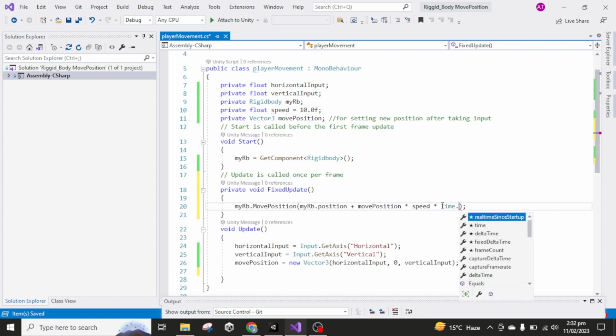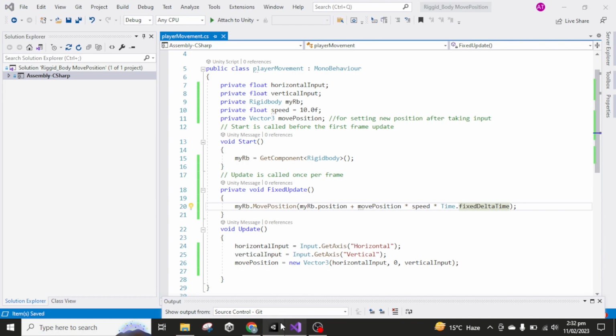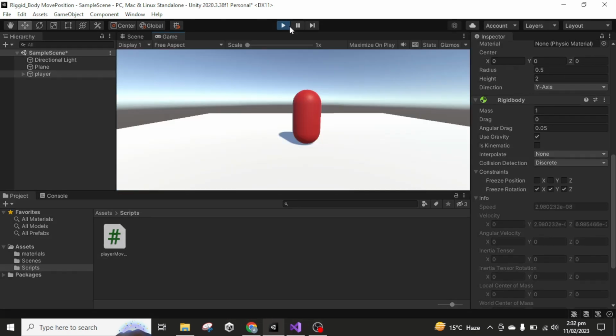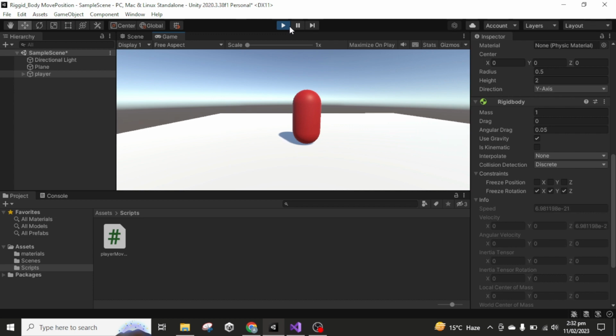We use Time.fixedDeltaTime in FixedUpdate. And now let us play our game. It's going to reload the script, and now let's see. Now look, the movement is perfect, it's moving smoothly now.